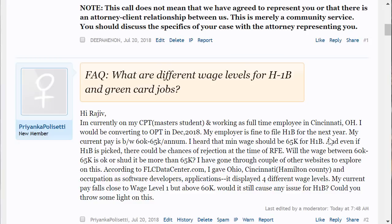But USCIS creates issues, I think illegally, with level 1 salaries, saying that, well, this job doesn't look like it's that complex. You probably don't need a degree for this job. So you get into that. Of course, people are winning. We are winning cases, even at level 1, where there's a genuine level 1 job description and the job is clearly a professional position, what they call specialty occupation, that needs a degree. We are able to win those cases. But it's definitely another data point to watch out for.